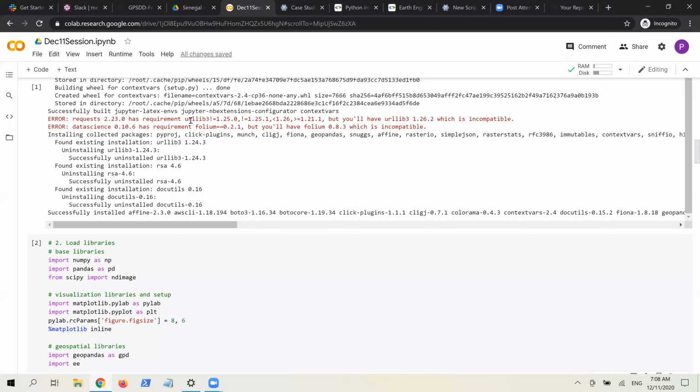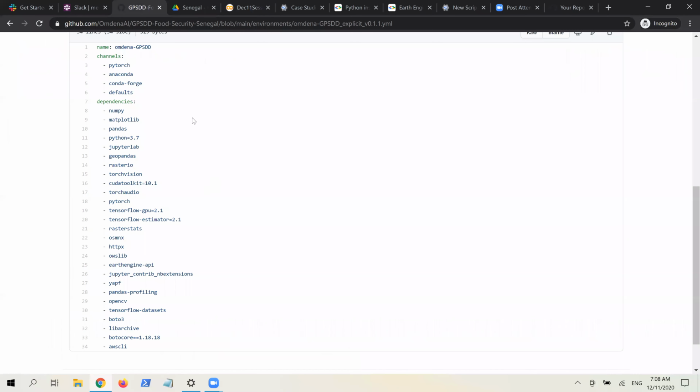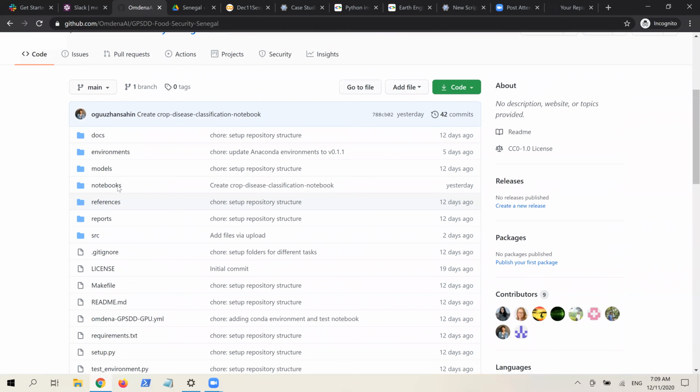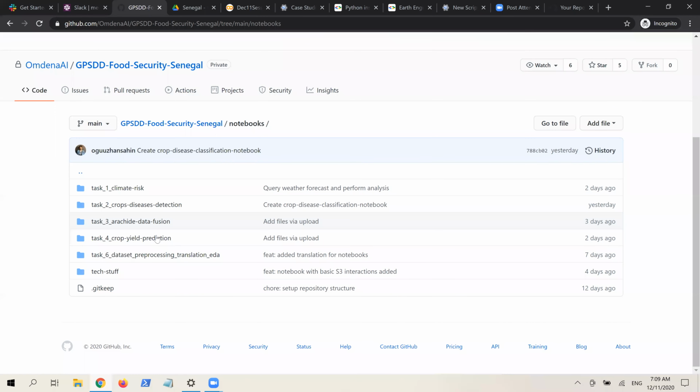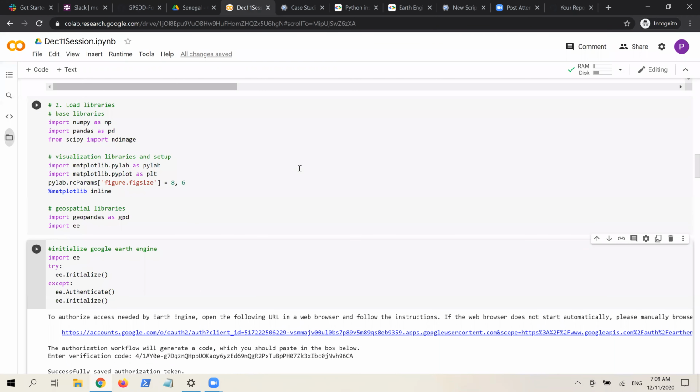Then I just grabbed these two from Praveen's code. He gave me permission to use that. People might be using it, so I grabbed it just to make sure that what I'm showing here is something you can use. In addition to that, I think Margot just added another one in GitHub. You can find it in the notebooks, was it task 4? Yeah, so I grabbed these two just to be consistent with what they got.